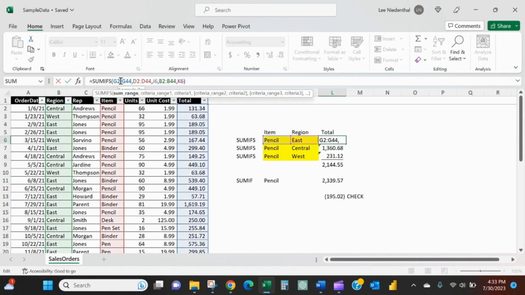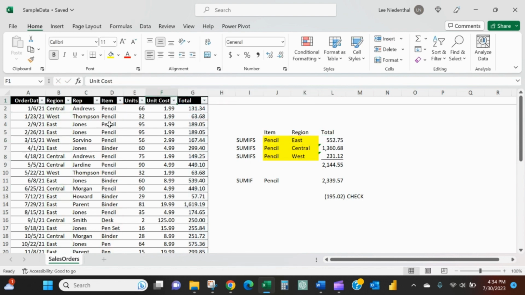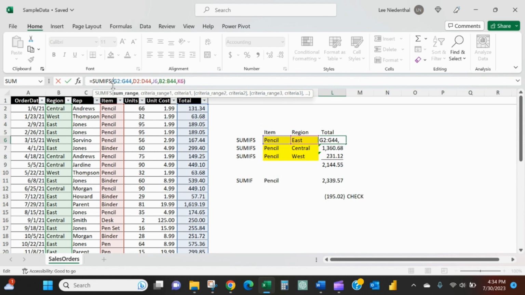So to fix it, what I'll do is, you can see G2 to G4, if I hit the F4 button, I'll make it so that there are dollar signs around these ranges.